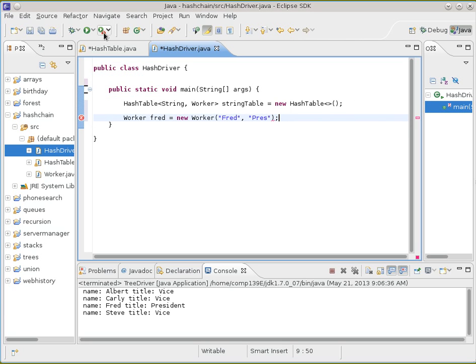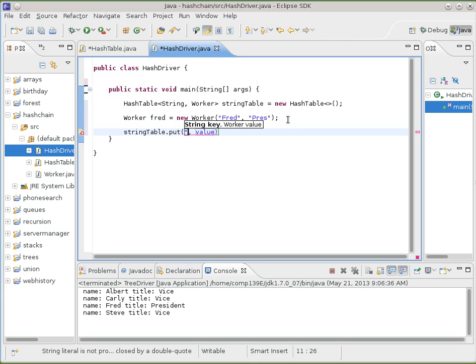And so if we wanted to remind ourselves who Fred was, and we made our table of things, then maybe we'd have string table dot put, and we'd have to supply a string here. So we'd say first in union, and the value we'd supply would be Fred. So maybe he was the founder. There's a better word for it.